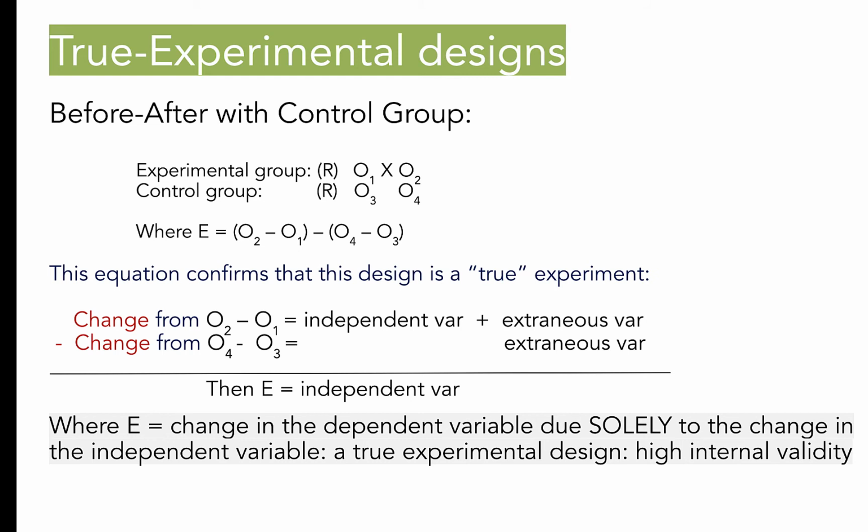So there's always a bunch of factors that could act as a confound, disturbing the effect of the independent variable on the dependent variable. The change from O3 to O4 is not caused by the independent variable, because these people in the control group did not get the independent variable. But if there's any difference between O3 and O4, it is only caused by extraneous variables, so those same potential confounds could be assumed to affect the control group as well. So if you subtract these from one another, then you could expect the extraneous variables to cancel each other out, because they're equal in both groups. So as a result, you remain with E, or the effect, being caused solely by the independent variable. So in this case, you have a stronger internal validity because you know that the effect is the change in the dependent variable caused solely by the change in the independent variable.